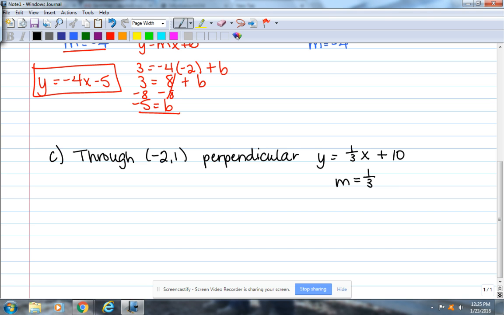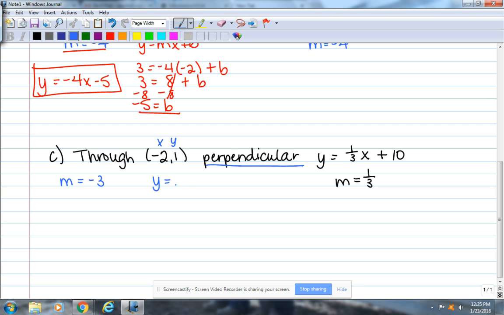And just like we talked about yesterday, perpendicular lines do not have the same slope. Instead, however, they have slopes that are opposite reciprocals of the other slope. So the opposite reciprocal of 1/3, I'm going to flip it and change the sign. So that would become -3/1, which simplifies to -3. So our slope will be -3. So I take their slope, flip it, and change the sign to get our slope when we're talking about perpendicular lines. So again, here's my x and here's my y.